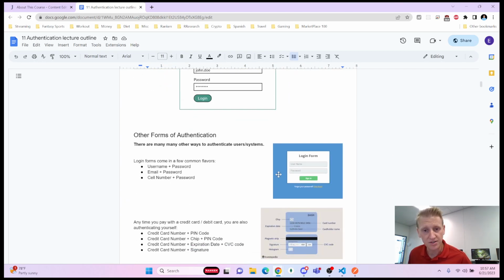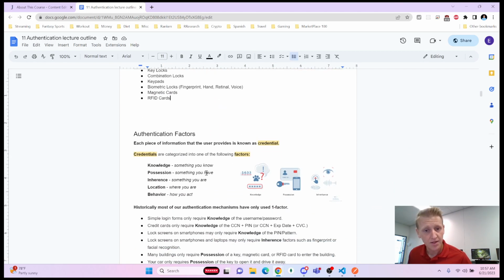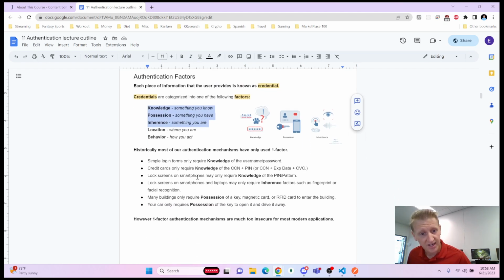We're again going to be focused on the simple one, which is username and password, and that's what we're going to create. This dials in a little bit more on the different factors: something like your password, your possession, something you have like your ID badge, your inheritance, something that you are, your thumbprint. Those are the main forms of authentication typically. Again, they get into your knowledge of your username and password, your knowledge of your PIN, and inheritance, what you are: your fingerprint and your facial recognition.